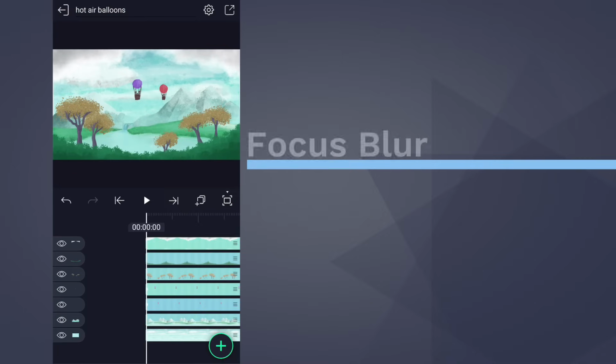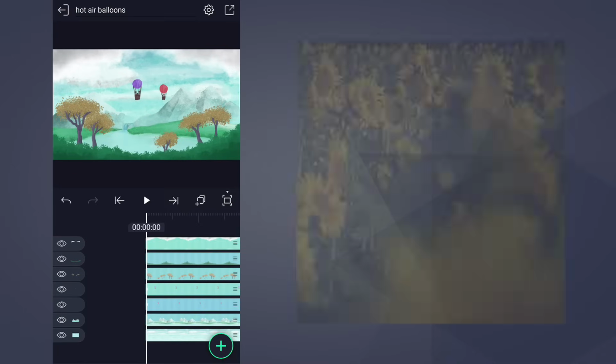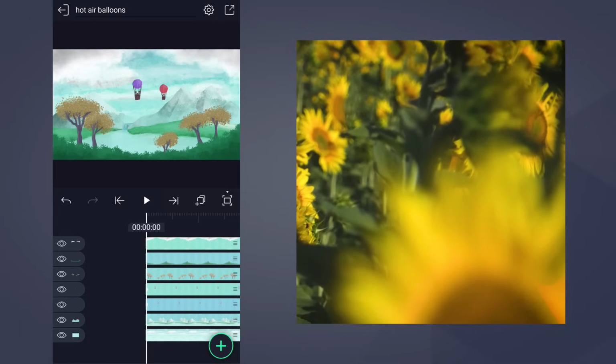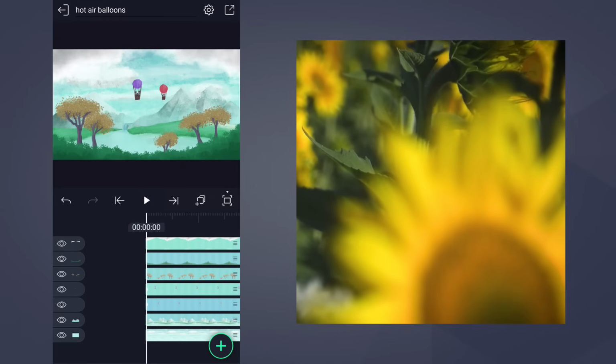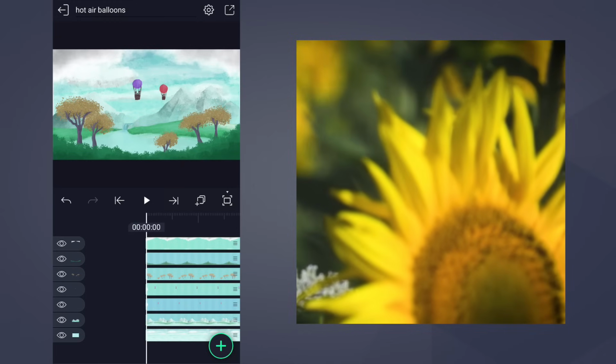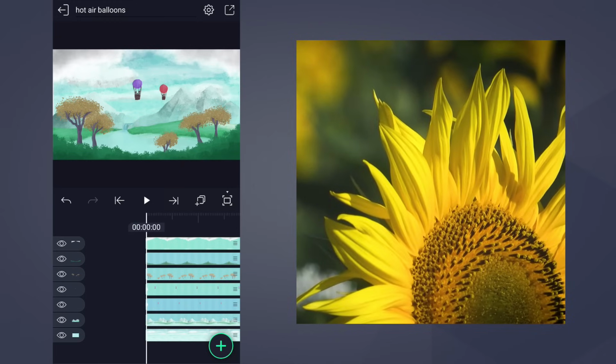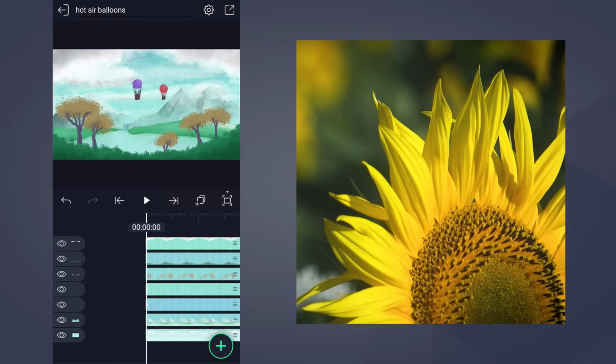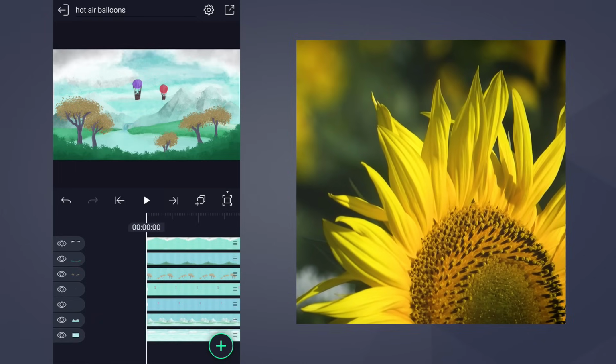OK, let's move on to focus blur. When you use a real camera, you'll often notice that some objects in your photo or video appear blurry because they are too close to the lens or too far away. Most cameras allow you to adjust the focus, controlling the distance at which objects appear crisp and clear.